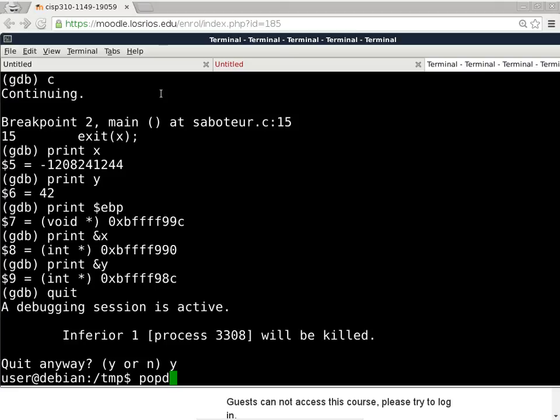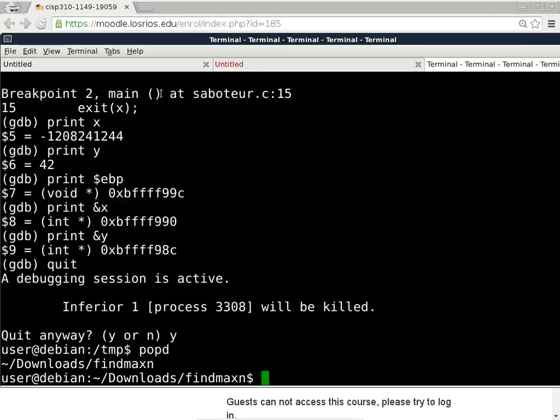So it's almost like calling a subroutine. When you do a popd, it will go back to the previous directory. You can do this any number of times because it's a stack, so you can do it 3 times, and it will keep track of the history of where you have been. And I find it really useful.